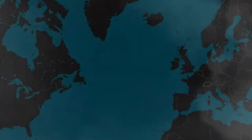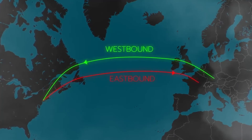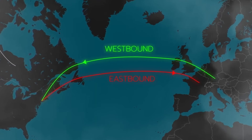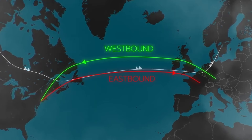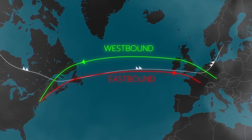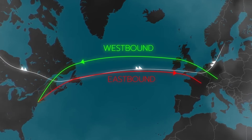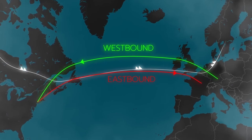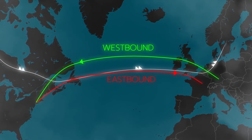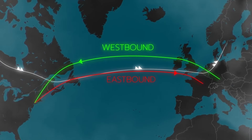There is just one problem. Usually, most flights would like to take pretty similar routes. This is due to a very strong band of wind called the polar jet stream. It blows in varying strength but in a fixed direction, always from west to east. Therefore, in order to benefit from these tailwinds, all flights from the US would like to fly at the core of this jet stream to get to Europe faster, therefore also burning less fuel. On the other hand, flights from Europe would like to avoid the jet stream altogether, while not deviating from their ideal route too far. This usually leaves two desired corridors, one westward and one eastward.